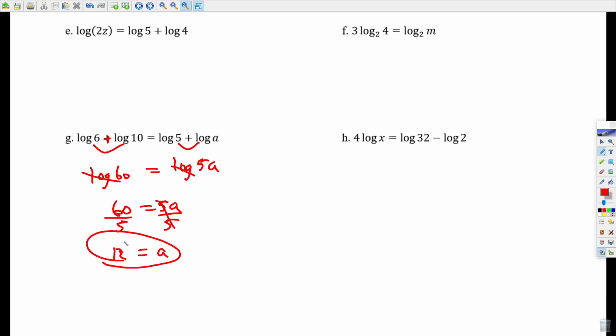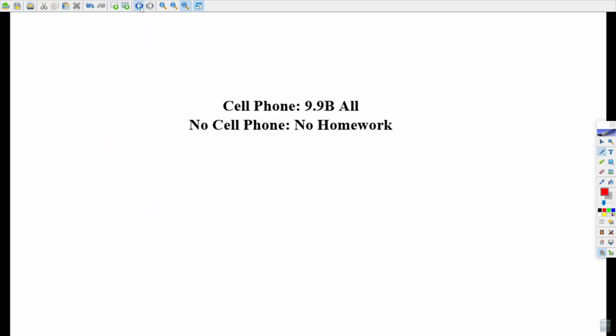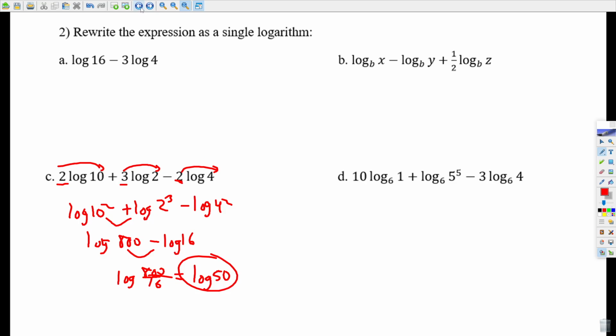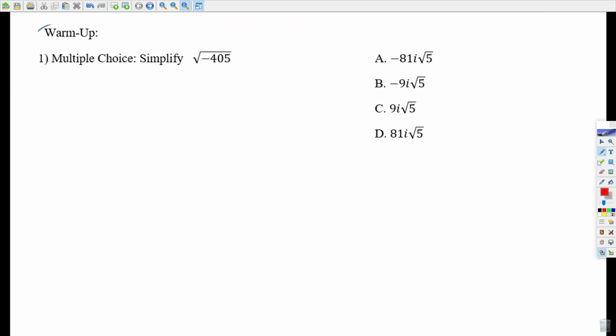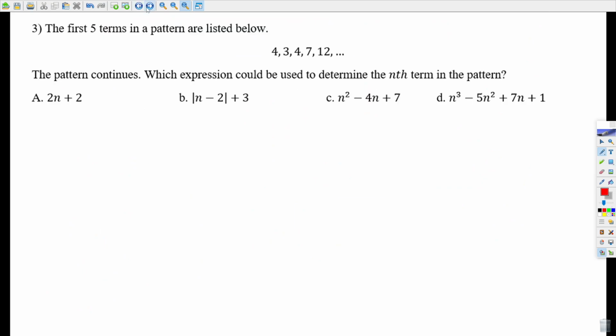I'm going to stop there because I don't know what else is going on and why this keeps messing up, but you should be able to finish the rest from there. It's like maybe like 8 or 9 more to do. And that'll be finishing up 9.9. Only one more left.